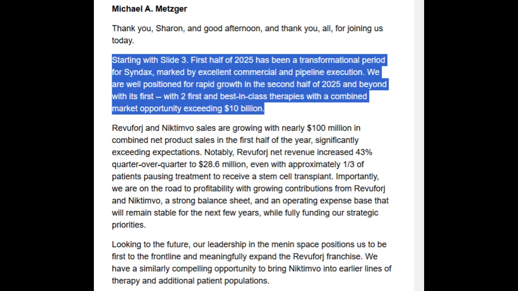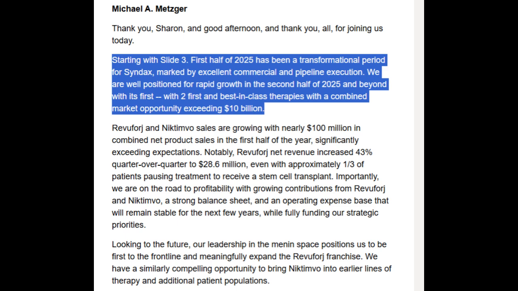Well, they have 2 drugs, one of which they don't own completely. They sold half of the rights to Incyte. And the other drug they own completely. And those 2 drugs they each say are worth $5 billion. So let me rephrase that. The 2 drugs each have a total addressable market of $5 billion. So they say it's a $10 billion opportunity between them.